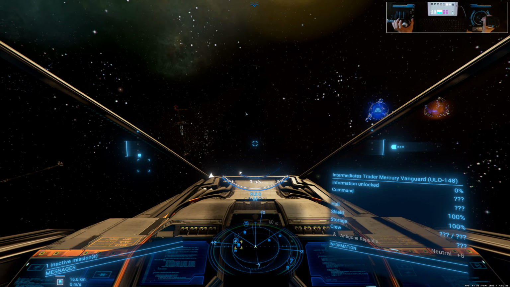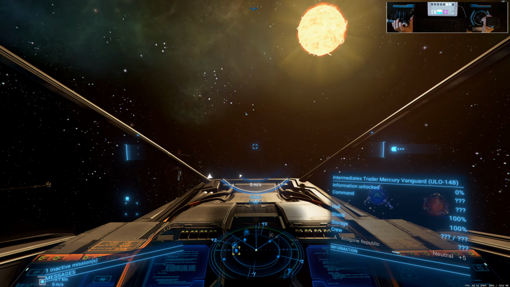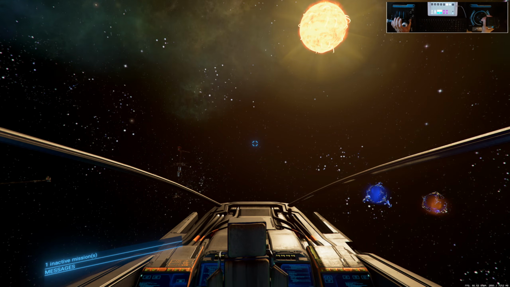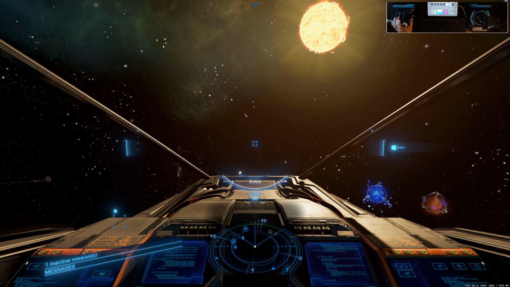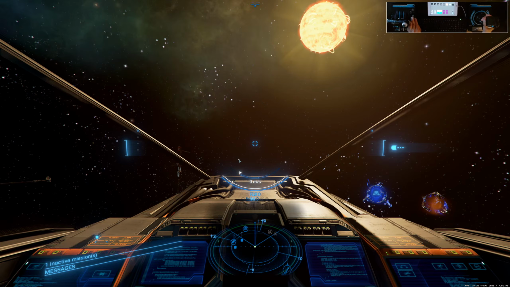Next up, I'm going to show you the other options for the radar. So this is radar mode 1. Oh, that's not what I wanted. That's not the button. Did I not set that? Hang on a second. I'm going to have to go reset my control. Okay, here we go.